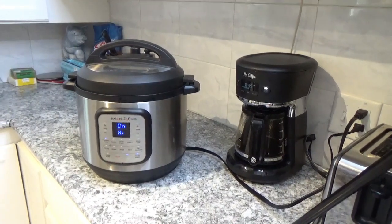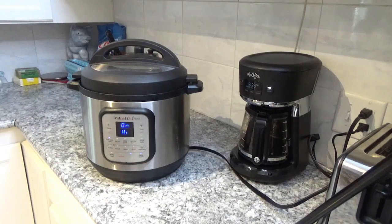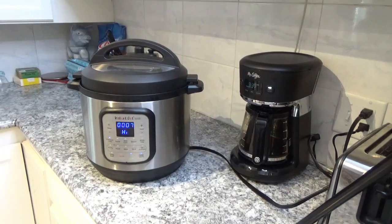And when it does, we're going to release the pressure. But now you have to wait. See, I forgot about that. After the button comes up, it still takes a minute or two. Well, it took about 30 seconds from the time I moved the camera over there to the time I came over here for it to start counting down. So now in 7 minutes we're going to release the pressure on it, easy for you to say, and we're going to have some nice farm fresh eggs if I can get them out of the shell. So we'll be back in a few minutes.